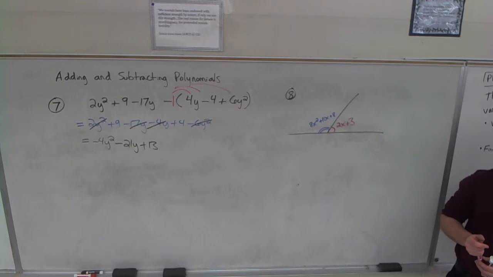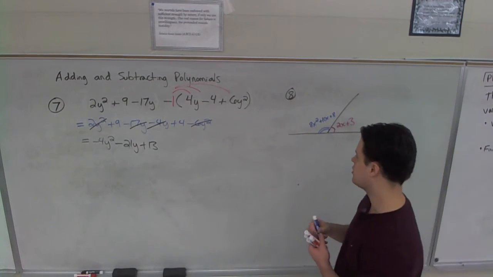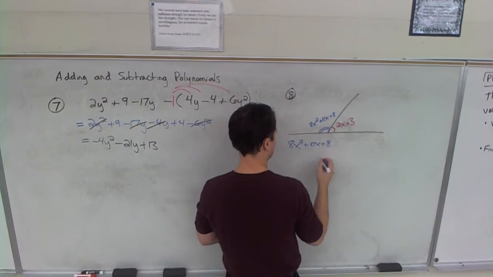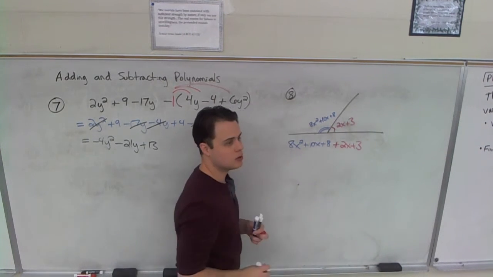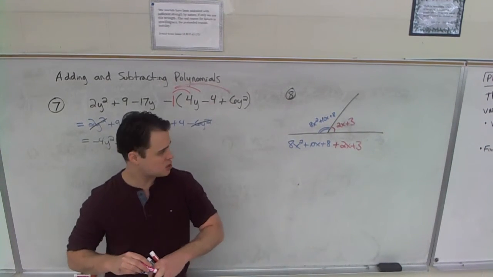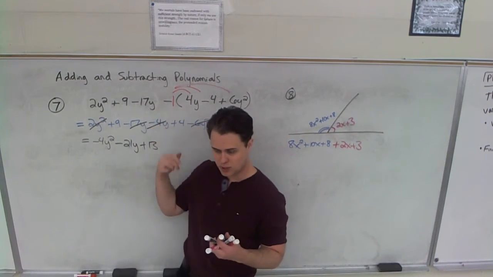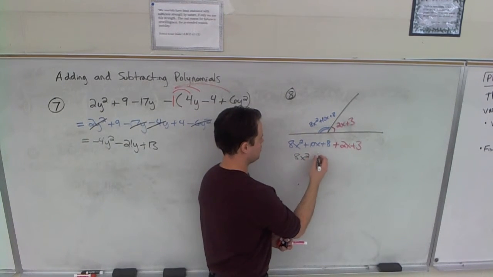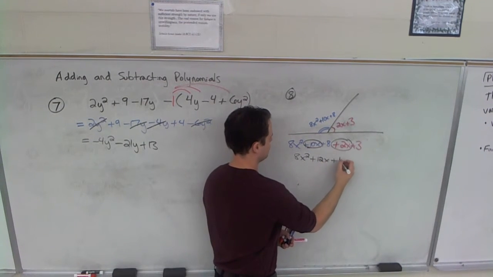All right, so all I want to do here is find the total. So I want to find what these guys add up to, so I'm going to write that down. So the problem said, I think, find the polynomial that represents the total angle. Okay, so I'm just adding them up. And since it's just adding, I don't have to worry about the tricky distributing a negative, right? So it's just the same thing. So this is real easy. I've got 8x squared, 12x, and those two are 13.